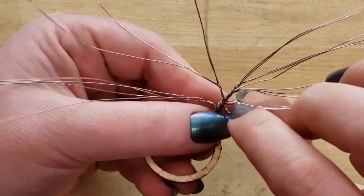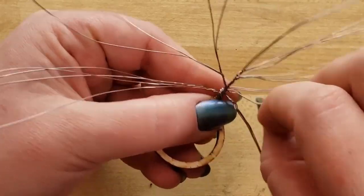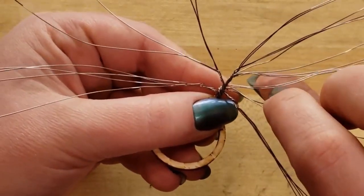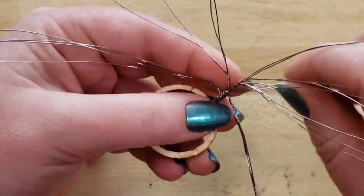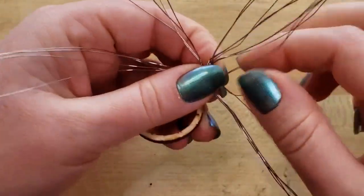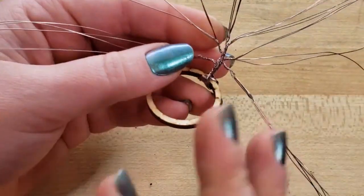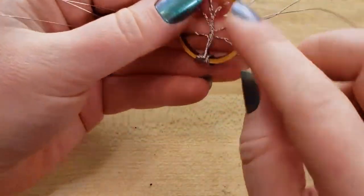Again, use your own discretion to decide for yourself what you're gonna like. And sometimes you don't know what you're gonna like until you've tried it and you're like, oh no. Or oh yeah. But I don't necessarily recommend doing this when you've first woken up and you haven't done anything to wake up your dexterity for the day, because I feel like I'm having a hard time grabbing all the wires. But that's just me. It's also cold hands in a cold house, so okay.